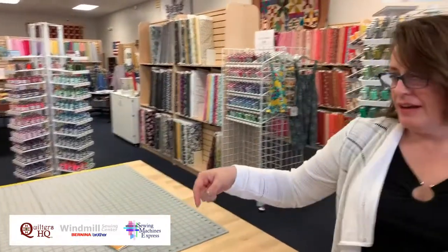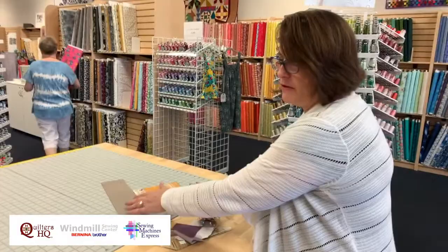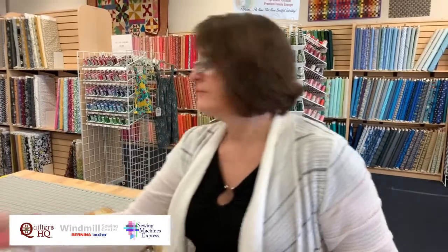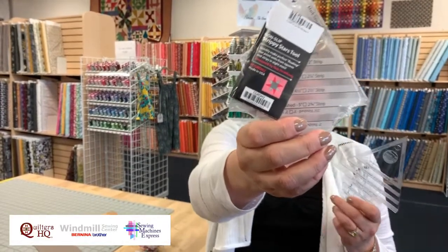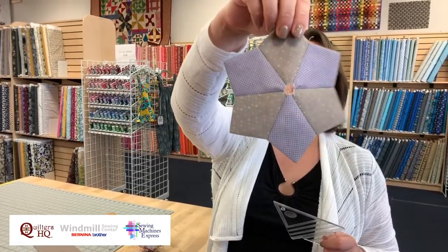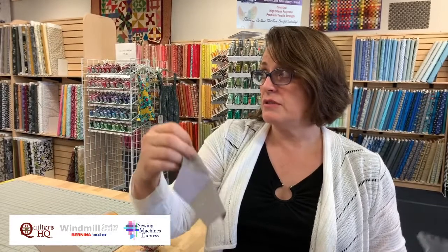So I cut out some 3.5-inch strips. I'm just going to slide over here. This is the Strippy Stars ruler. They actually use it to make, oh, I can't think of the name of that block. It's the Strippy Stars tool, so you can use this to make stars. I'm using it to make Dresdens. This is the Dresden that I'm making, and I'm going to set these on a hexagon from AccuQuilt.